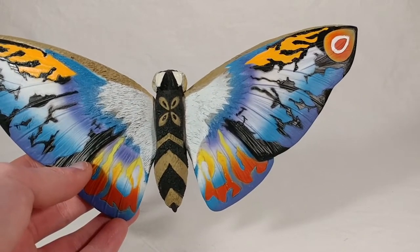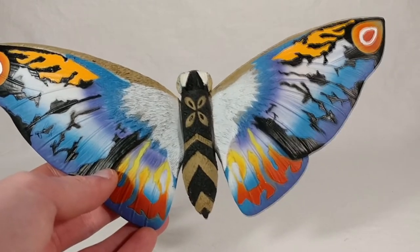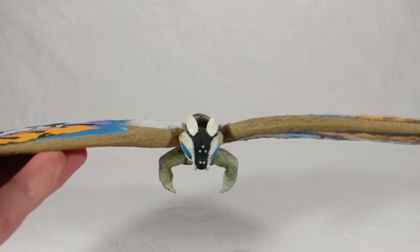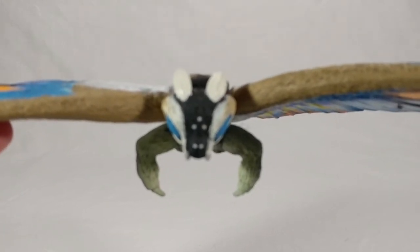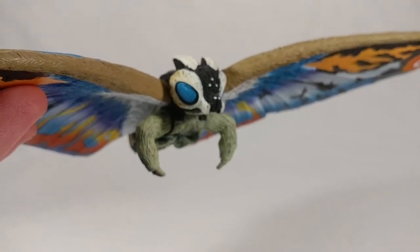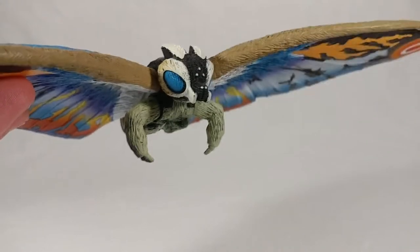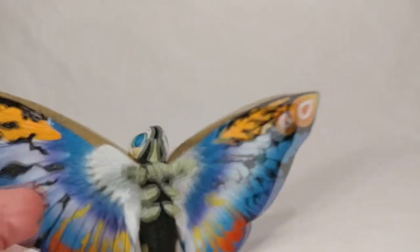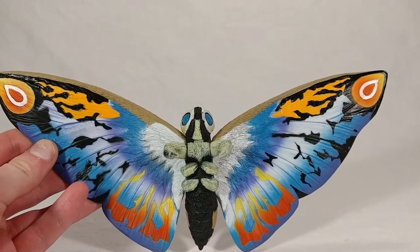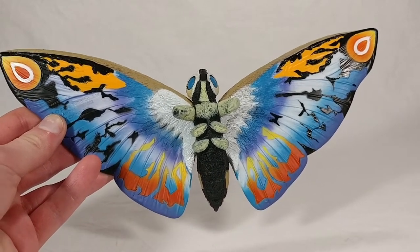The wings on the top sides look absolutely phenomenal. The top of the body has a basic pattern — black and brown with pinstriping and a weird clover shape. The little furry antenna things on the front of Mothra are a glossy white color. Mothra has bright blue eyes with black outlines and white around the face. The white dots in the front look amazing — very clean, very round. The underside of the wings is painted exactly the same as the top side with no faded detail.